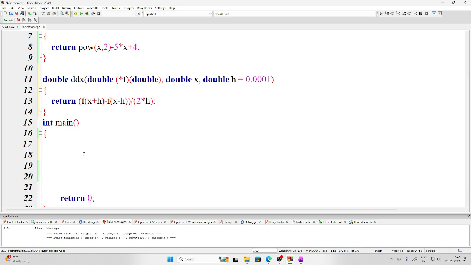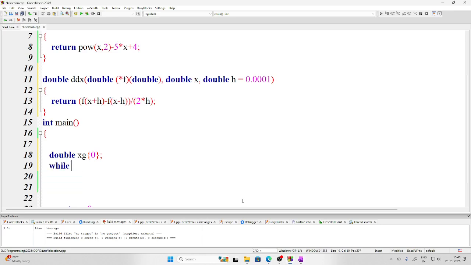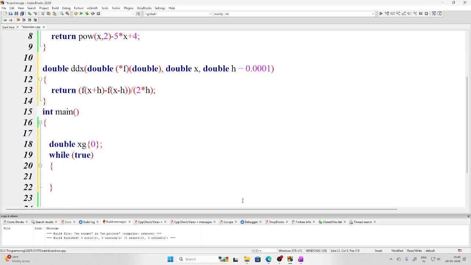Now inside main you will take the guess value, and let us assign this guess as 0 for the time being. Now you will write your code. Once this guess is done, you have to move inside an iterative loop. So let us say while true, then you have to find the new value.